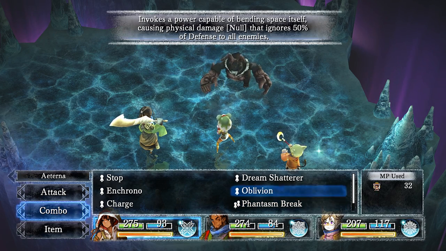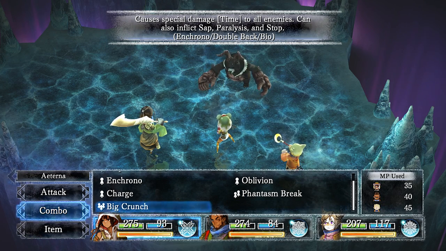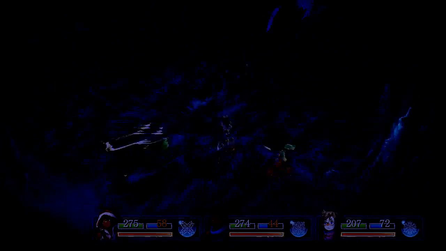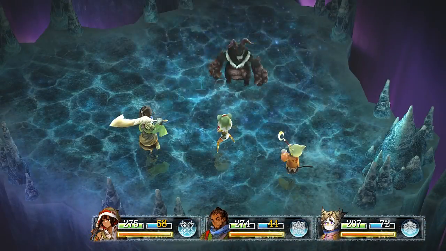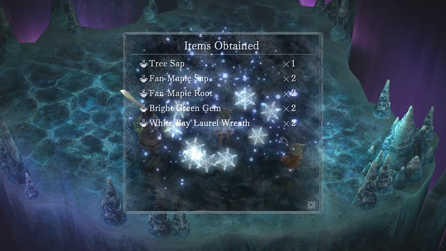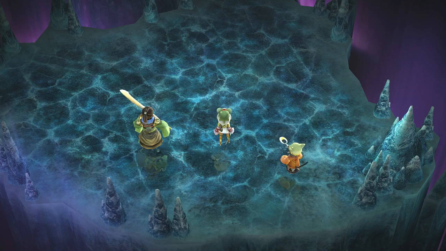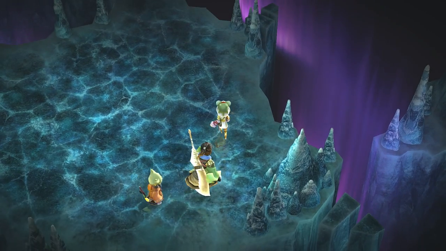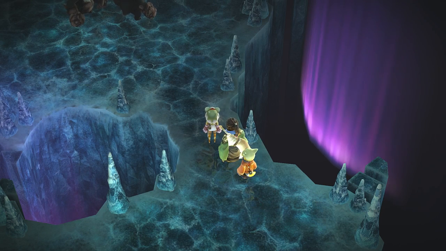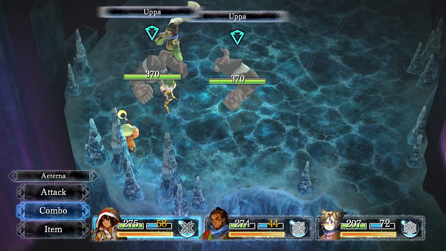I haven't even used Oblivion yet, have I? Bending space itself. But is that our combo? No, that's Phantasm Break. That's a different combo. Big Crunch. And we can do SP on this one. Whoa! That one is alarming. That's... We killed the screen and the graphics. Combo power bonus for Chrono. Sure. That sounds like good news to me. Fantastic. Oh. Spoiled pastry. Is this a dead end? Nope, we're getting close to a wall over here, though. Of course I just want to do it again now. Big Crunch.